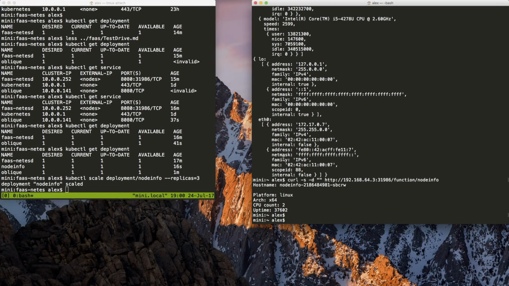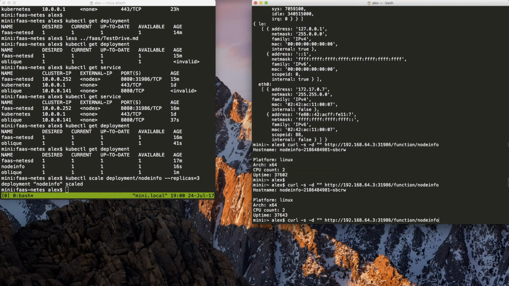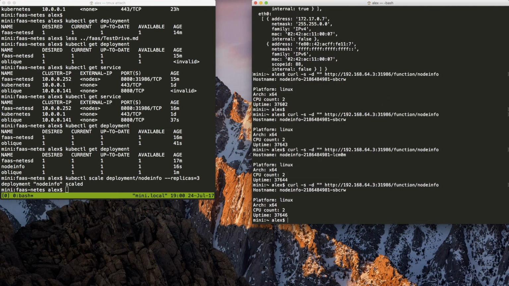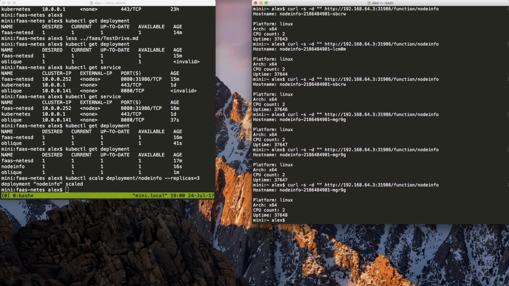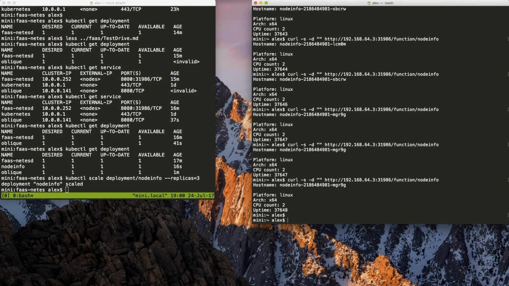Now, over on the right hand side, we've got the terminal again, and we should be able to go and curl that and get back each of the replicas one in turn. And there you can see the host name is varying, and we've now seen 3 of those replicas. And so really we're providing a very similar interface to what you have with existing FaaS if you deployed it on Docker Swarm. You don't really know the difference.